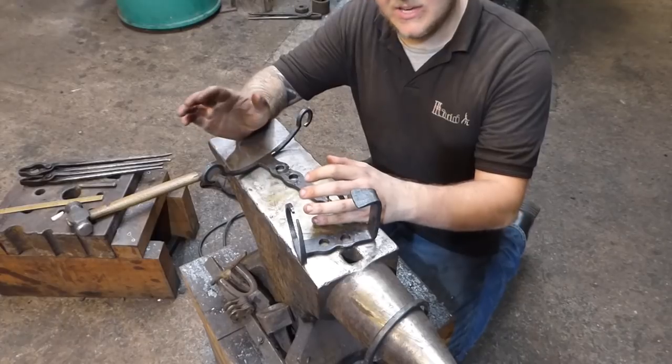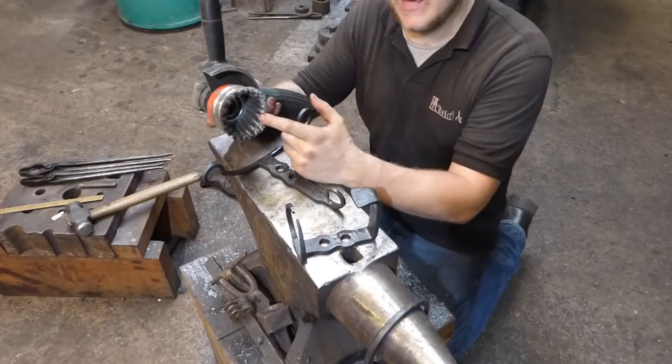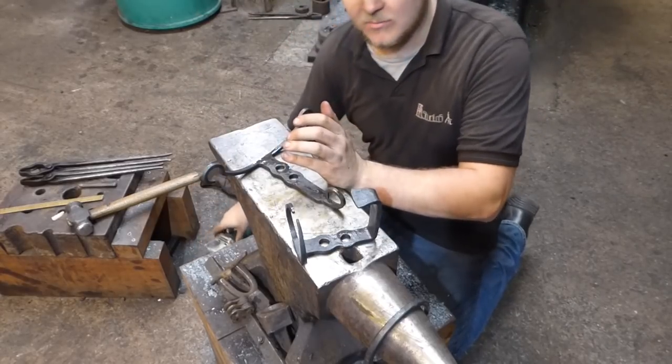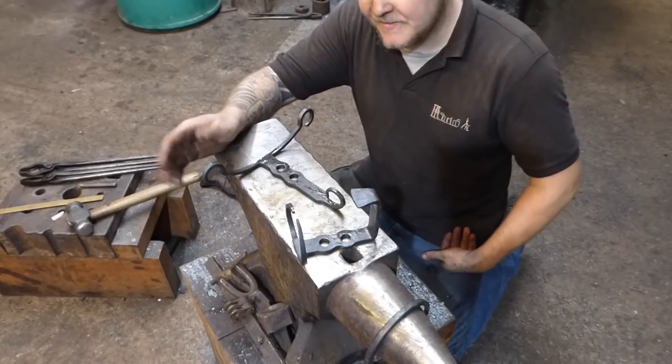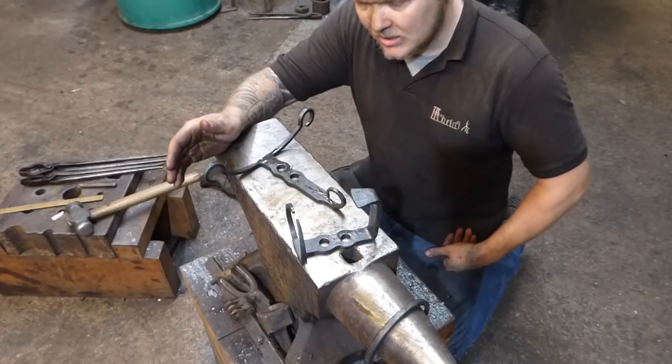So the next stage is to take a wire wheel of some description. Now I like to use a wire wheel on an angle grinder. This is a cup brush. You can get the flat disc ones and all sorts. You can get them for drills. I just like to go over the surface of the material and buff it up to a reasonably good shine.